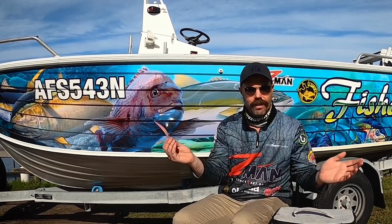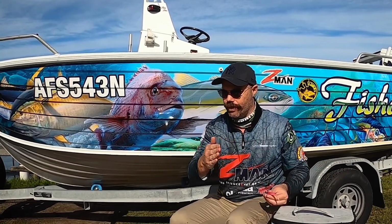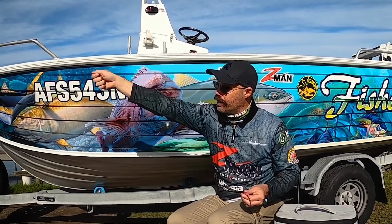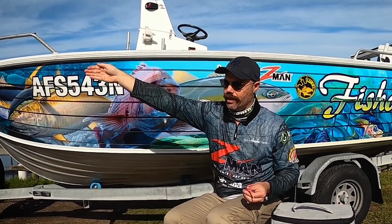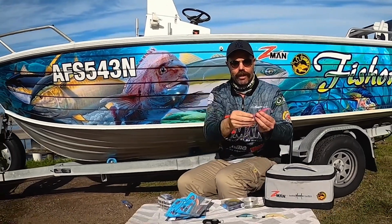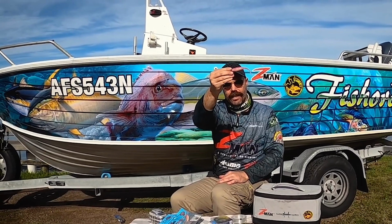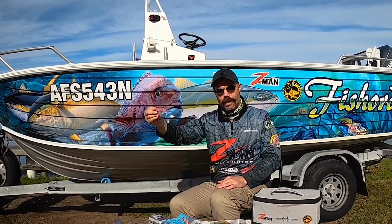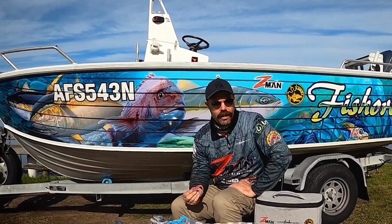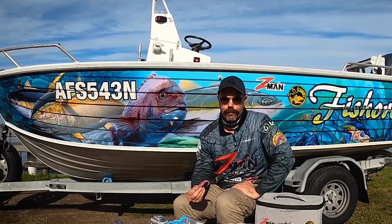Okay. One thing that I see when anglers aren't doing the right thing is when they cast the lure behind the boat or to the side of the boat. So you want your boat drifting with the wind or in the current, and you want to be doing really long casts forward, okay? What I tend to see is when I take the odd mate out, they might cast behind the boat. What that does is when that lure is sinking down, it will get dragged, and the snapper hate that, okay? They will not bite. That is the biggest problem that I see with new anglers to fishing for snapper.